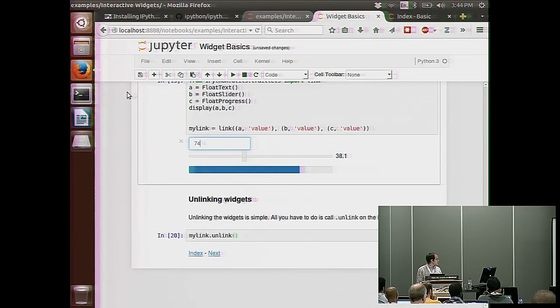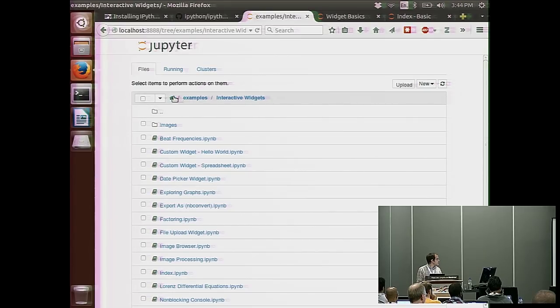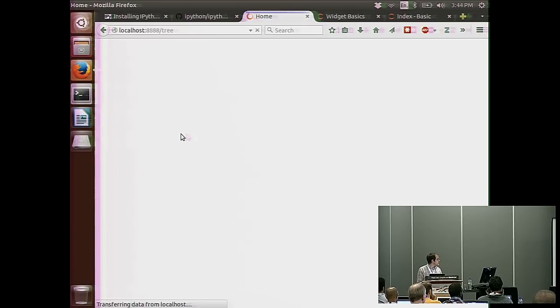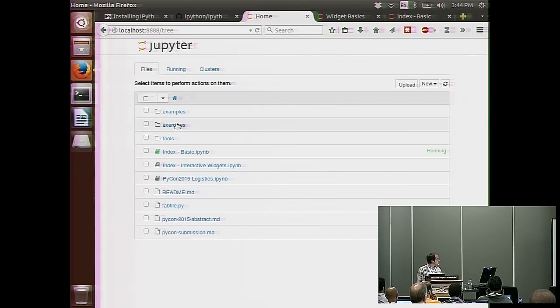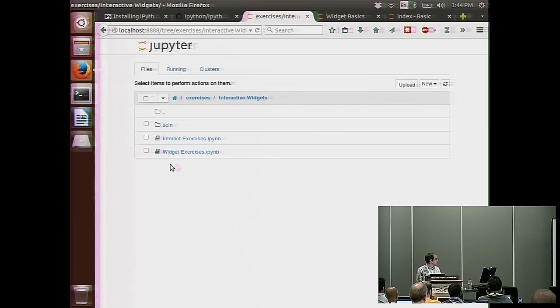I think now would be a good point to try some of the widget exercises. If you go into the exercises directory and then go to interactive widgets, it's somewhat up to you which you want to work through, because we won't take too long for this, as we want to give Carl some time to talk about things.